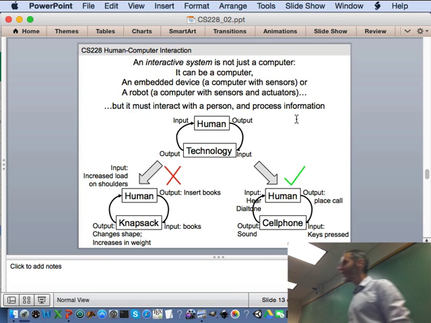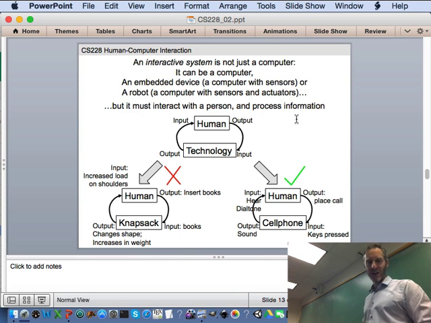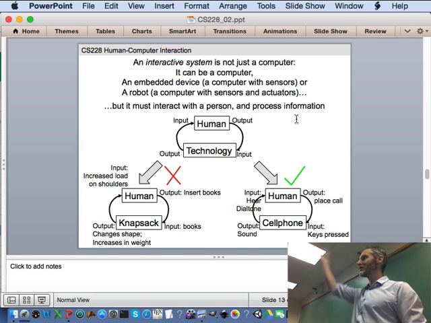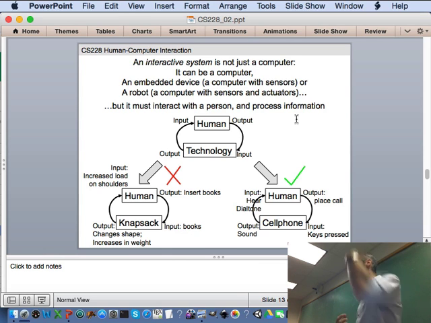You could argue that your knapsack is also an interactive system. The moment that a person puts books in the bag and puts it on, the weight of the bag changes, which the person senses and does something and so on, right? So the physical objects in your world also enter into a real-time sensor-motor coordination loop with you. We're not going to focus on those. We're going to focus on those that are able to sense this interaction and influence this interaction in some way. Okay, that's an interactive system.